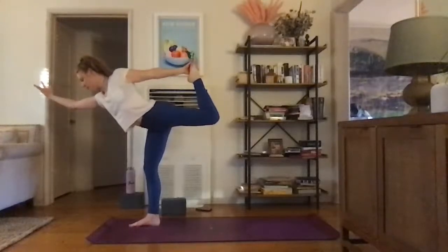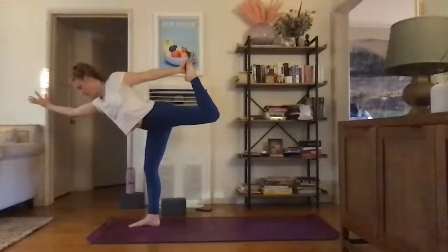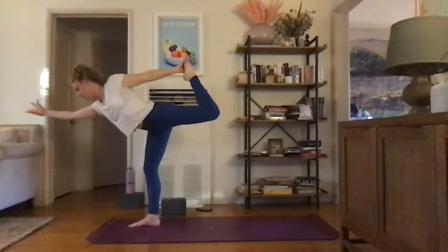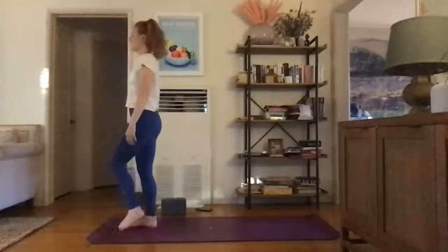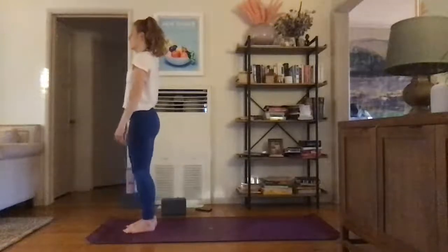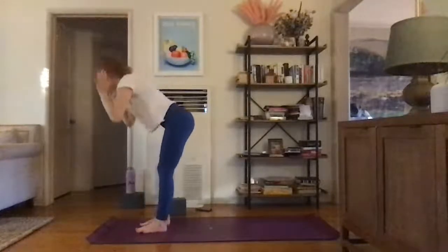4 breaths. Two breaths. One more breath out. And inhale, rise. Feet together. Hands by your sides. Let that one go. Inhale, arms come up. Exhale, fold forward.